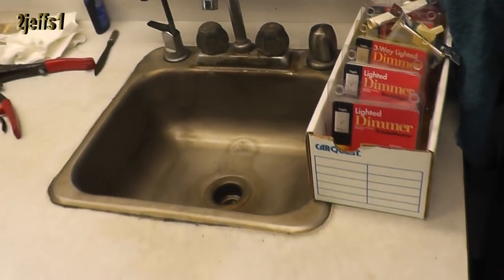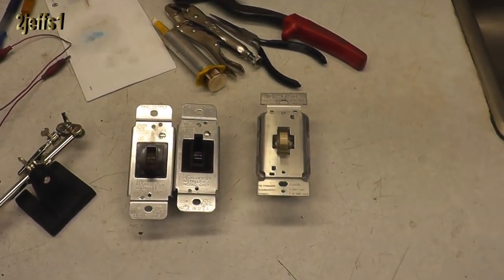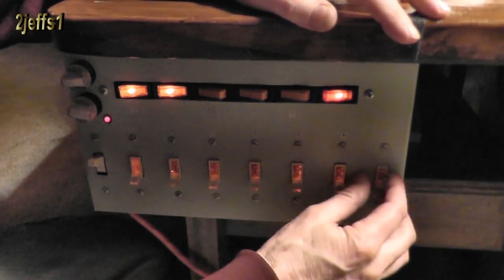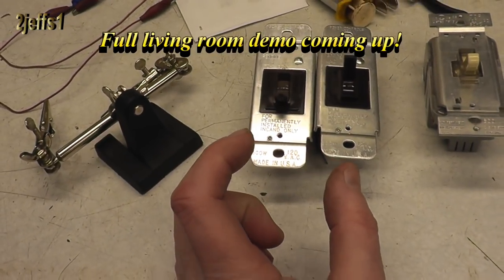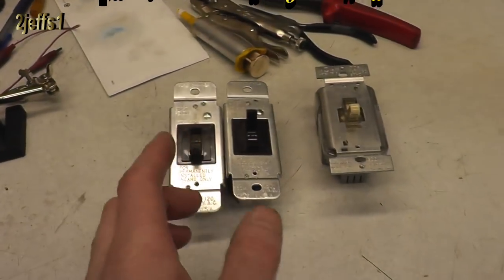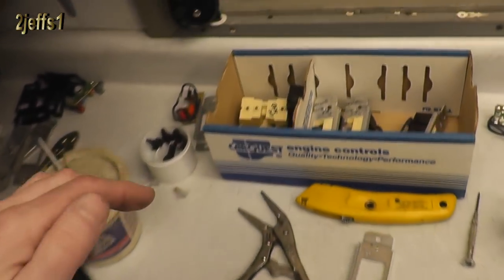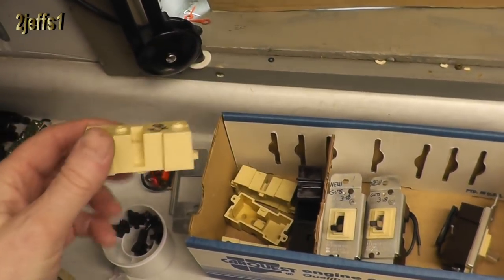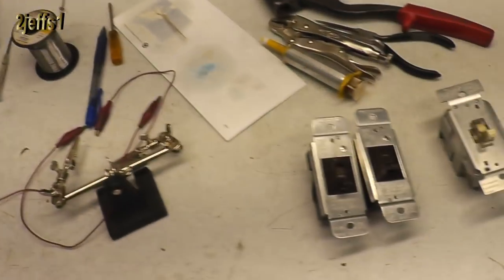Today's topic is going to be dimmer switches. Now you're probably asking yourself, Jeff, they make new ones — which they do — why don't you just buy some new ones? I have a homemade panel that runs all the lighting in the living room that I made years ago. These are the type that are in there. You'll notice how much narrower these are for the case itself. The problem is I have a whole bunch of these in line. To replace with these, I'd actually have to build a new panel. For years I've been making one good one out of multiple. These are all gone now, so that's why we had to find some on eBay.